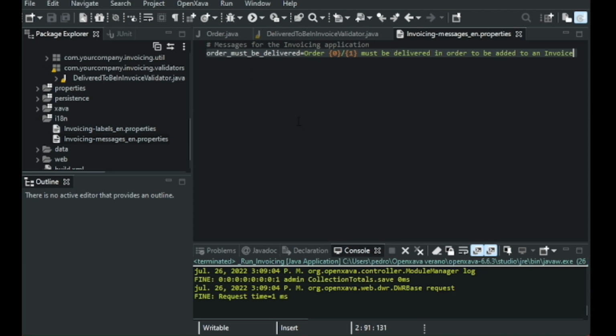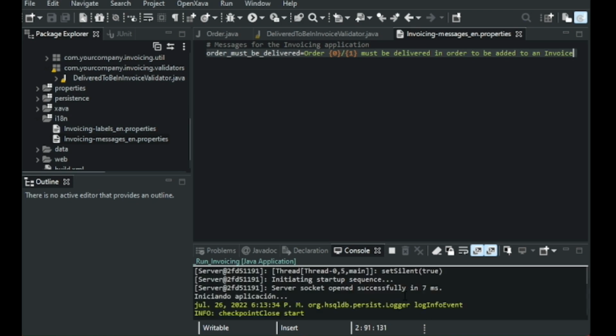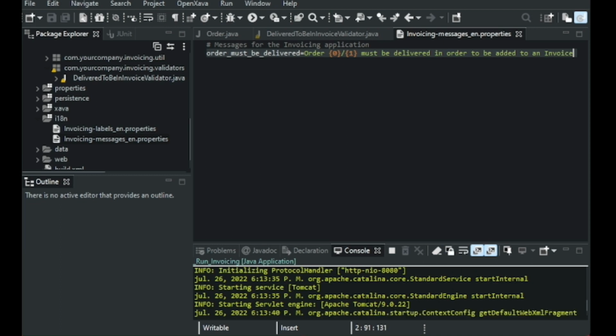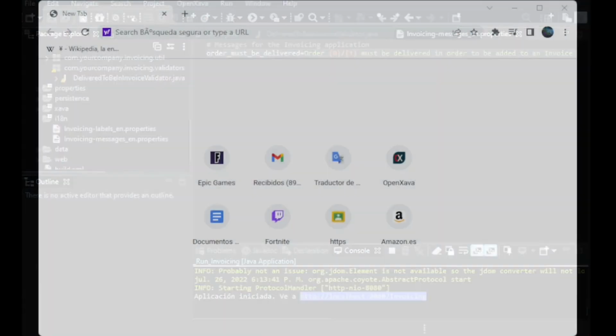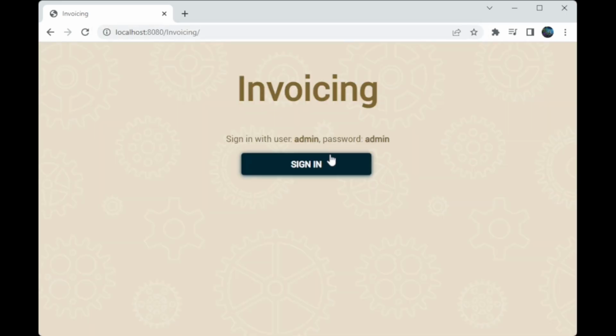So to do this first, we're gonna execute our application with the run button, and then as always, when the application is running, we're going to copy the link right here, and here we paste the URL that we got by executing our application, and we click the sign in button.